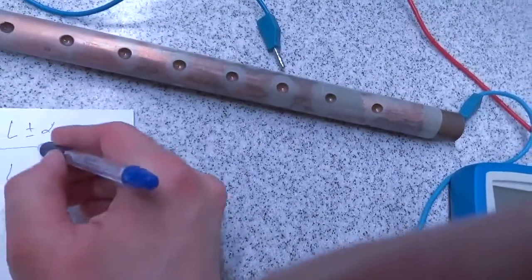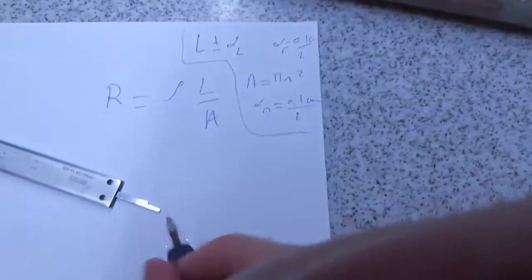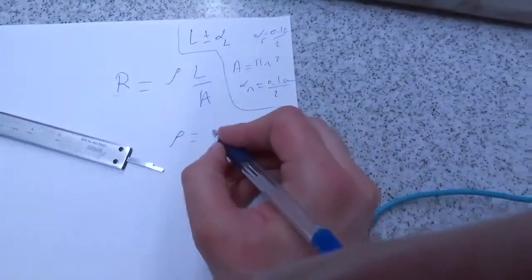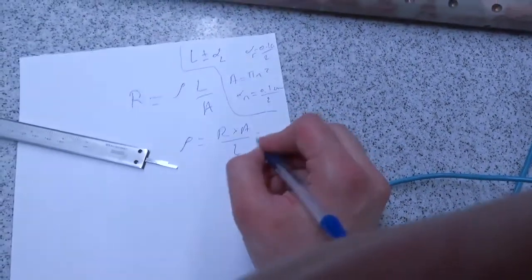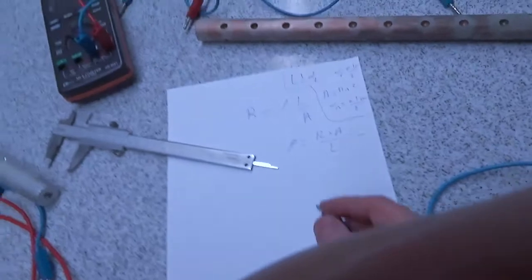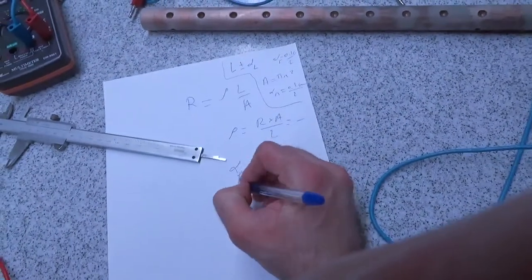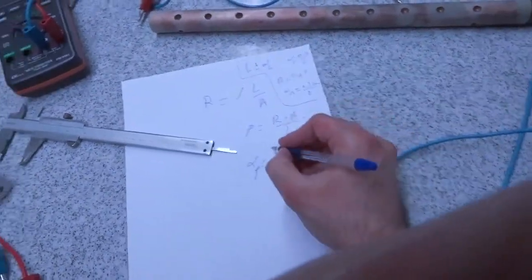So now we have determined these parameters. Therefore the resistivity in that case would be what? The resistivity would be the resistance times the area over the length, and you find a certain value for the resistivity. Now they also ask you to find an error on the resistivity. What would be the error in that case?